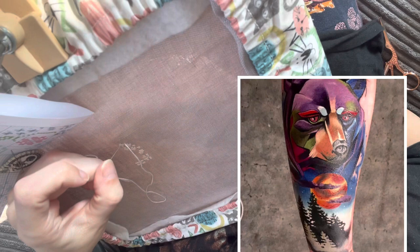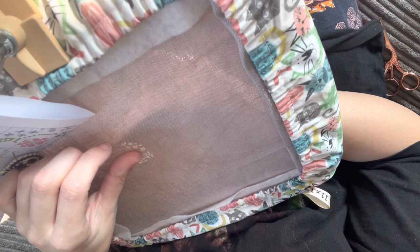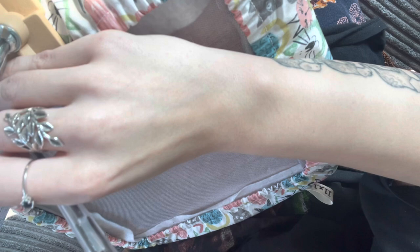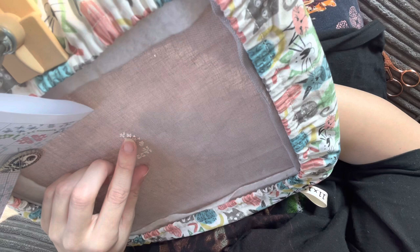What else did I get? Then I got my first colour piece, the big piece. It took 6 hours, which, looking at it, looks like it took way longer than that. It looks like it should have taken 8 hours, but it took only 6. It was done by somebody who was Hungarian, but he comes to London to visit his friends who own a tattoo shop as well. I think those guys are from the Czech Republic. So he visits them and tattoos in their studio for 2 days in London, and he does this twice a year, I believe.